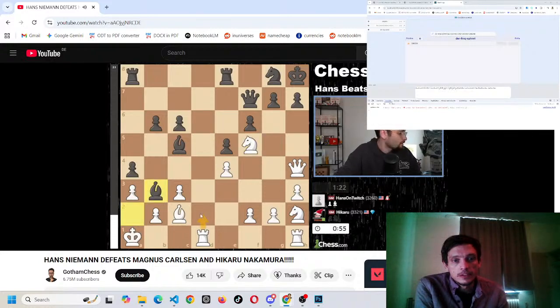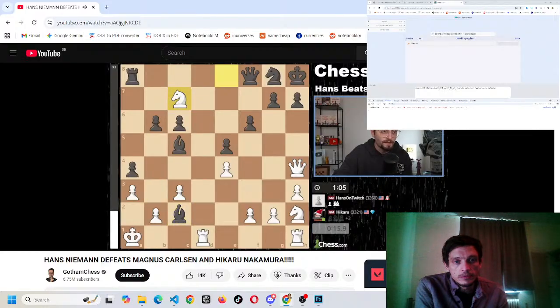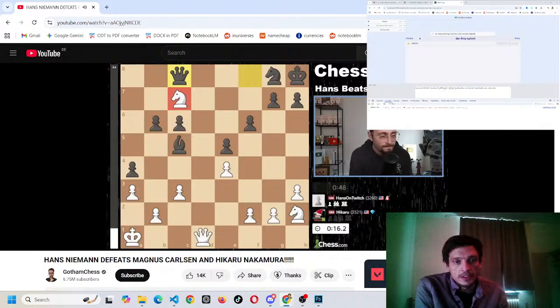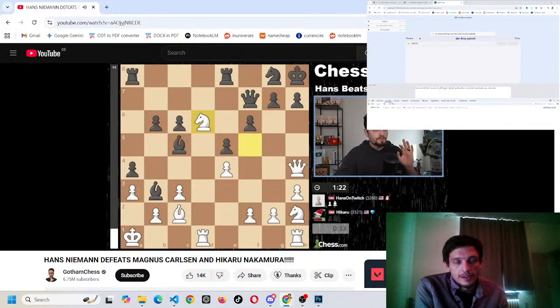Another possibility, he could have went rook d2, and then he could have tried to reinforce, but he doesn't go for that. Instead he plays knight d6, we have queen f8 back, Hans gives up a rook. He gives up a rook to take the bishop with an attack, and when the knight comes out, he takes, and Hikaru's knight is trapped. Is it? Yeah. Again, the sequence is wild, man.